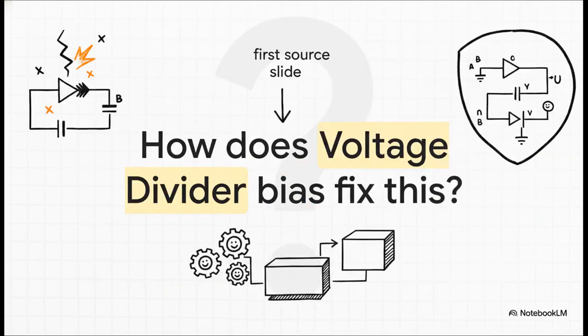So we've just systematically proved, using the very equations that built it, that this circuit is fundamentally flawed. It simply cannot survive the real world. But this points us directly to a lingering question from the original source notes. If fixed bias is a guaranteed failure, how exactly does the alternative, voltage divider bias, fix this massive stability crisis? Well, that is the puzzle for you to explore next time.